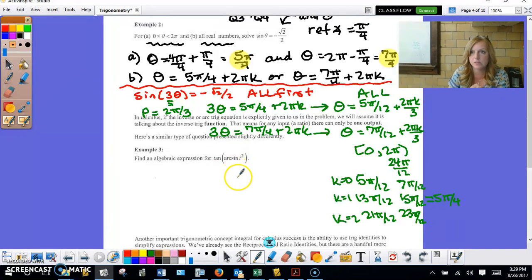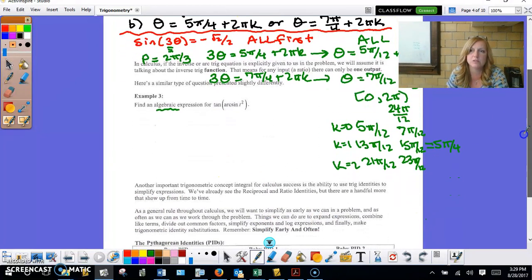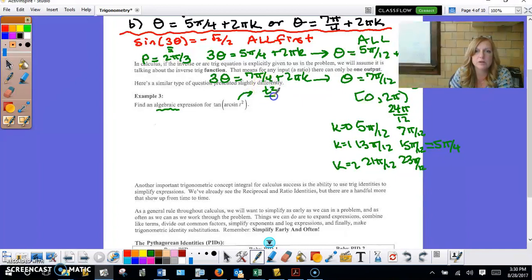So one of the things that we'd like to do is, if possible, to eliminate the trig part of it and turn it into an algebraic expression. But essentially, this problem, as long as you understand what it's asking, is going to turn into a reference triangle problem. This is saying find the tangent ratio, so this is what I'm looking for, of an angle whose sine ratio is t squared. So we think of that as t squared over 1, because I need it to be a ratio. I know that this is opposite over hypotenuse, because it's sine, the angle whose sine is this.